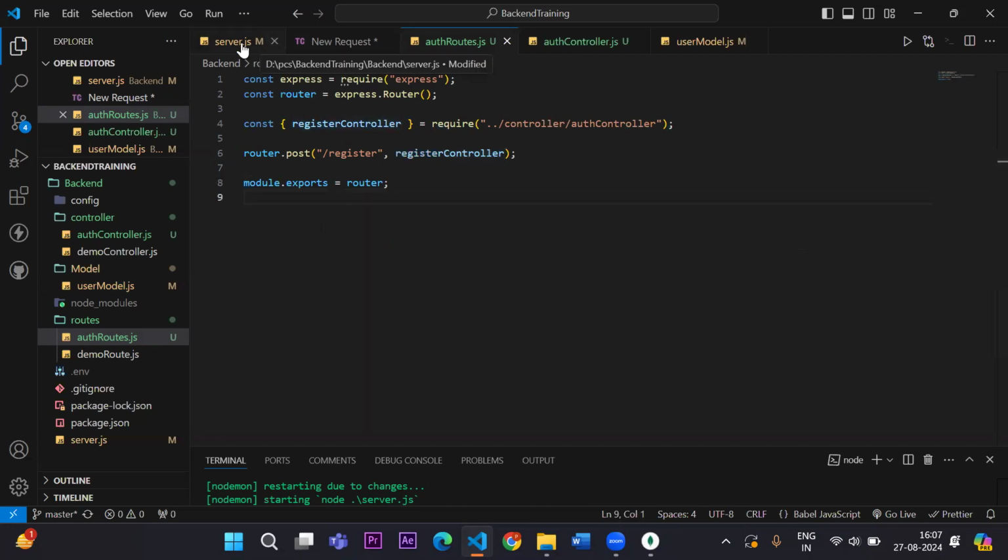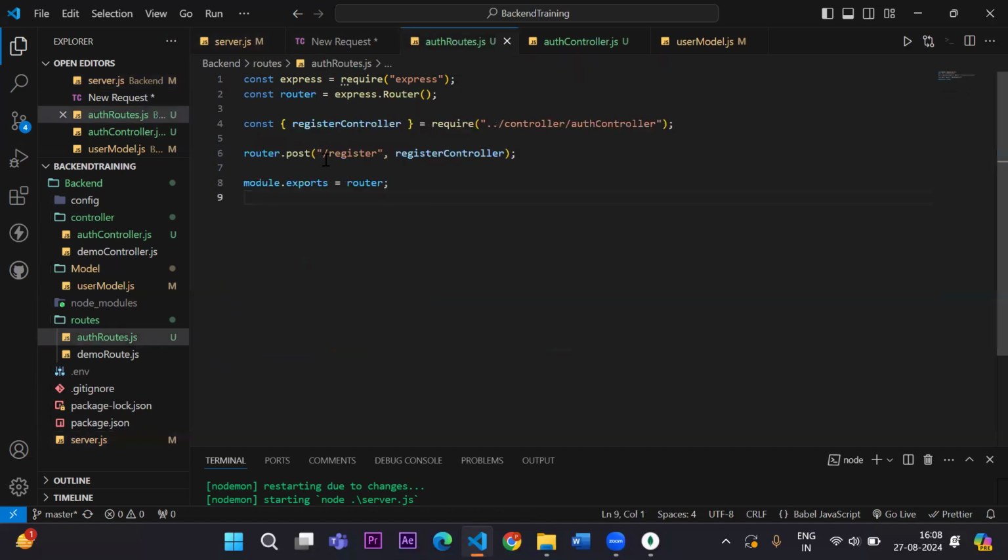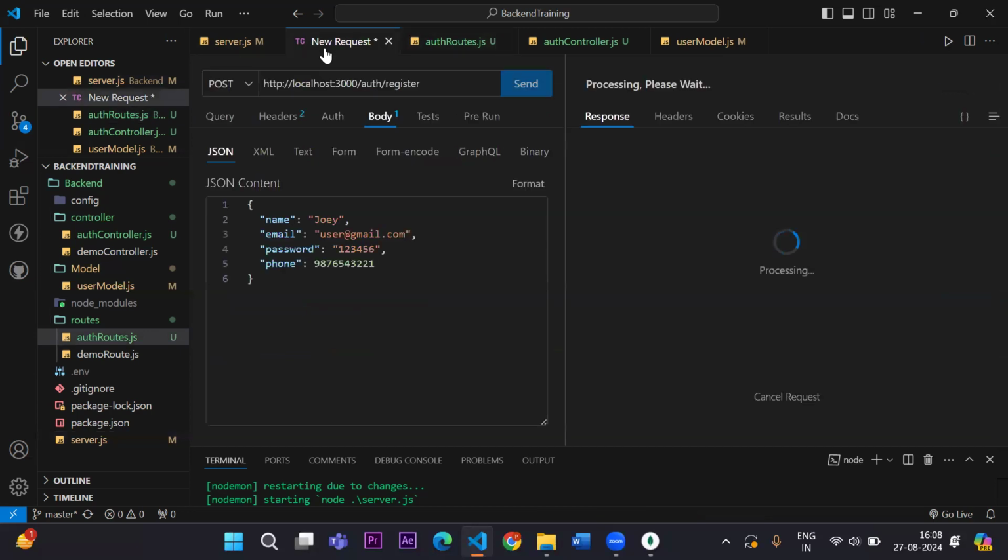And in our server.js, I called my route, that is authRoute, and gave it a name, auth. And after that, I pass that route here. Don't forget to put this forward slash here.